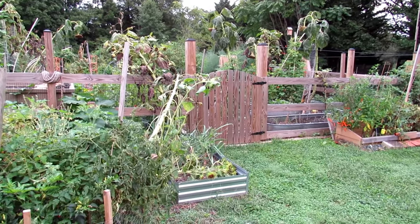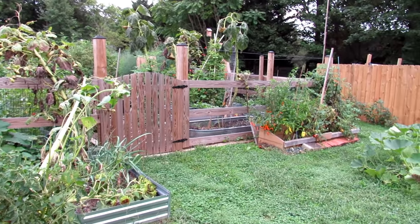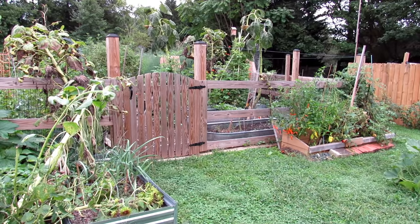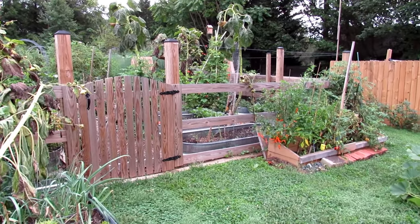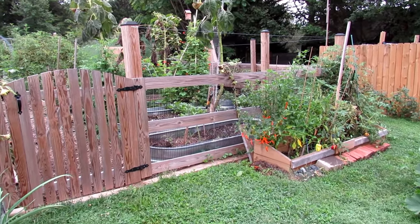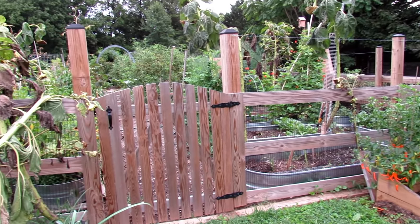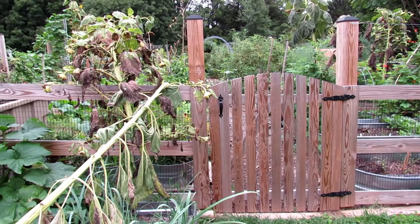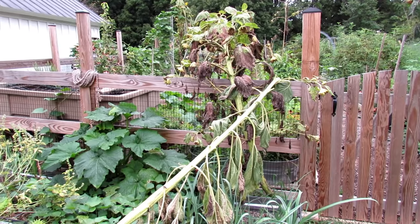Maybe you live in the city and you just have a little bit of sunlight. You don't have to go from working nine to five and buying all your products to saying, 'I'm going to be a modern homesteader.' You can start in that small space and learn the skills. Those skills start with gardening — vegetable gardening is the way to begin your journey on becoming more self-sufficient.